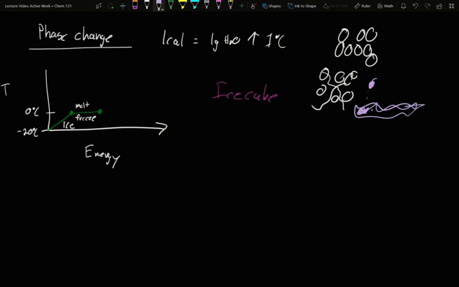Now any extra energy you put in is going to heat up that liquid. And so eventually all of our ice melted. We started putting in more energy and it started to heat up, until eventually that water reaches the boiling point. At which point you go from being liquid to boiling away.